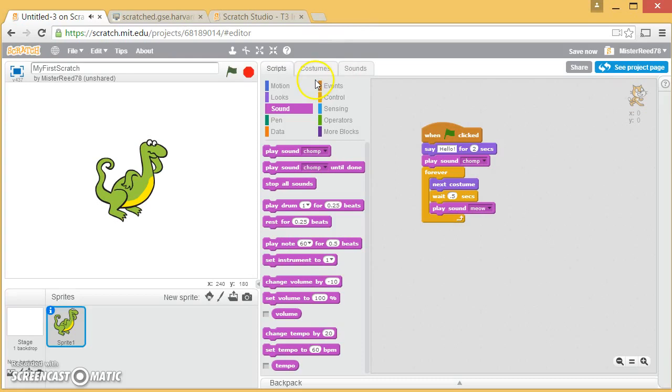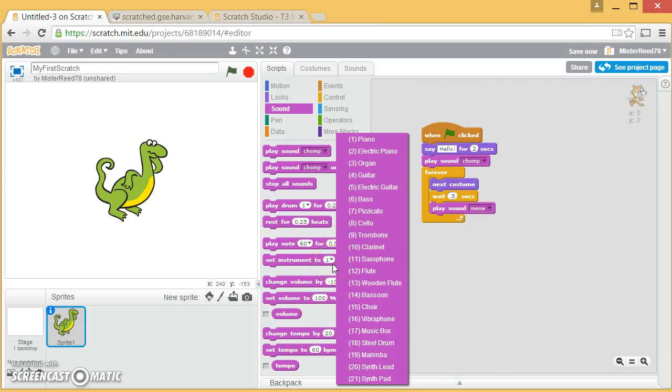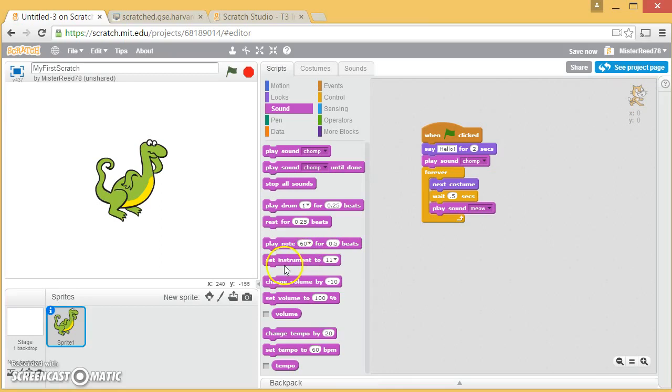Awesome. But basically, that is how you can deal with sounds. There are some other options for sounds, like tons of things you can do here. What's really crazy is you can play a drum beat. You could also play different instruments. So you could say it can play the saxophone. I don't know why you would want to play a saxophone, but you could play around with this. Say, change it to a saxophone. Now, once you have an instrument that's a saxophone, you should be able to play certain notes.